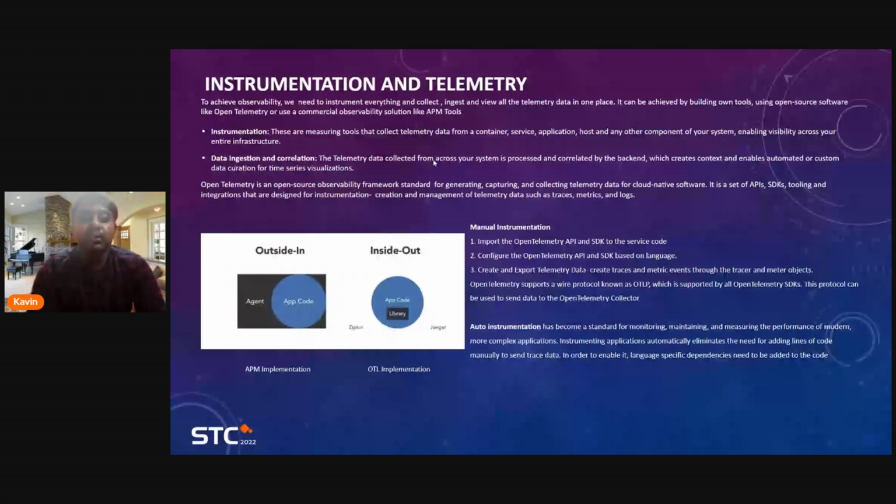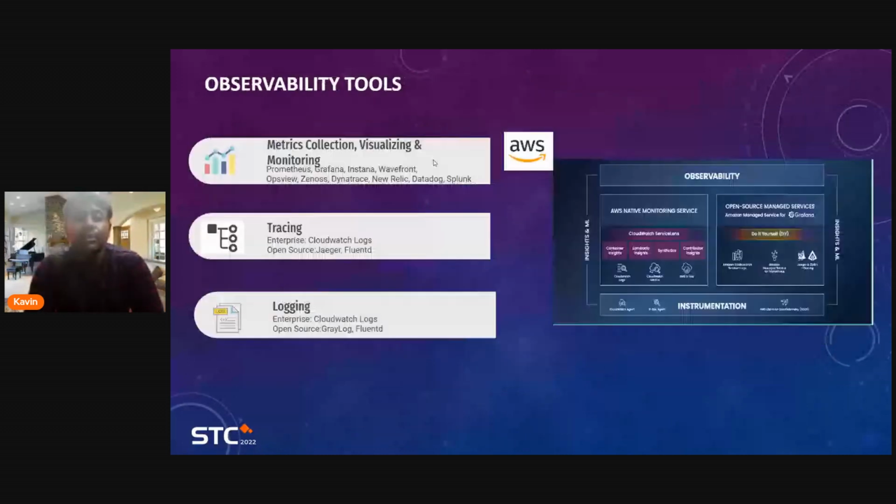So based on these two approaches, let's see what the different tools available in the market are and what the different frameworks possible to implement observability for applications are. So coming to metrics, the commonly available tools are Prometheus, Instana, Wavefront, Grafana, along with Dynatrace, New Relic, Datadog, and Splunk APM tools. All these tools help us to collect the different application and infrastructure metrics from the application's hosting environment to visualize and monitor on the front end.